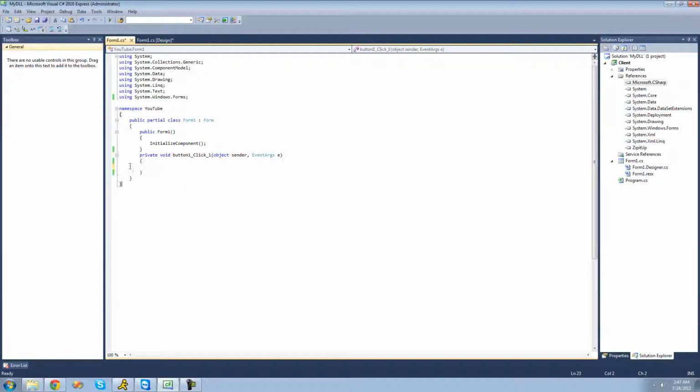Yep. And we can basically use the end region if we had a whole bunch of variables that we didn't want to look at every time that we were looking at our code. So in order to create a region, you're just going to want to put the pound key and then type region. And then following the region keyword, you can always give a name to your region. So I'm just going to call it my region, or you can leave it with no name. And then to end your region, you're just going to want to put a pound key and type end region.